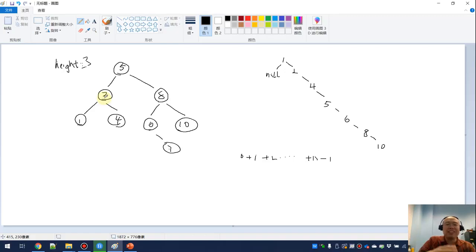You want to visit the smaller left subtree if there's any, and then you go to the 1, and you still want to go to the left side to find an even smaller value, but there's no left child on 1. So when you go left, go left, go left, and there's no more left to go, then ta-da, you find the smallest value. Finding the smallest value is not so hard.